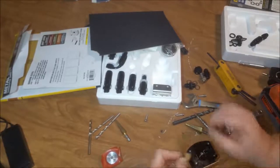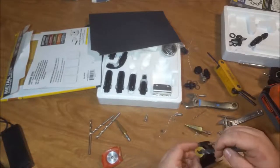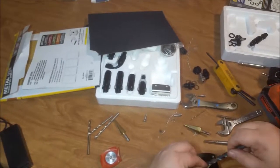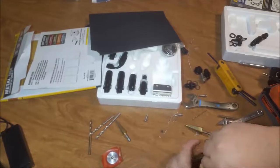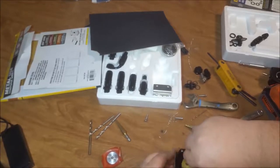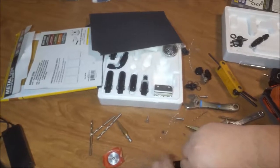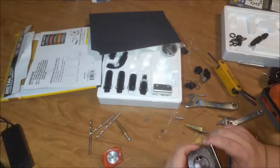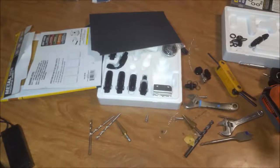Okay, what I've got here is some 120 grit sandpaper. I think I'm just going to take a drill bit here, set it on top of the sandpaper, and spin it backwards. See if I can get this bad boy to seal.